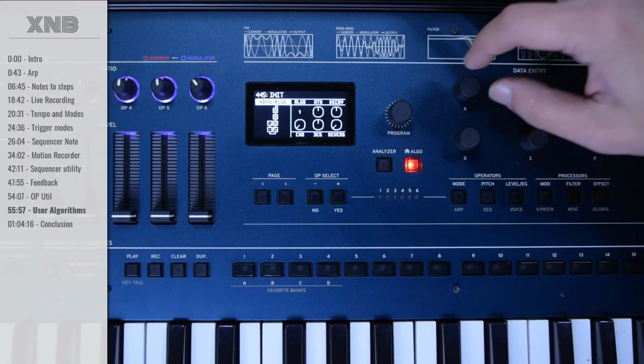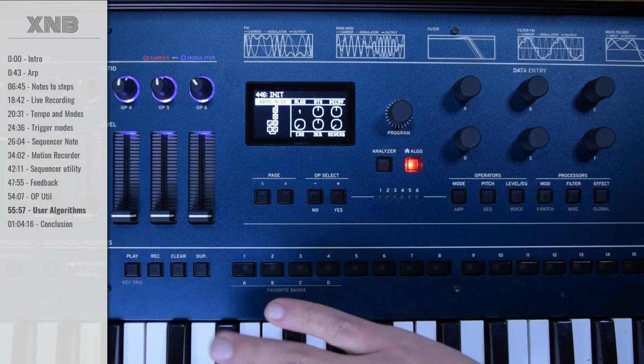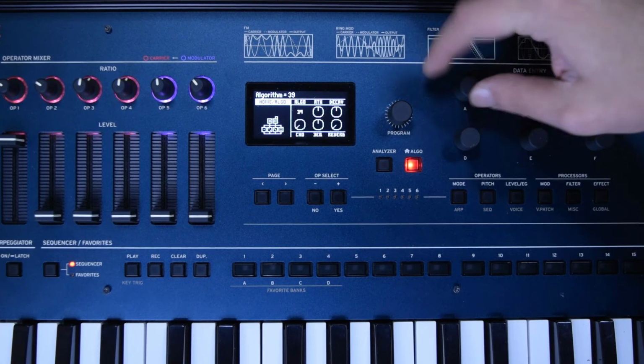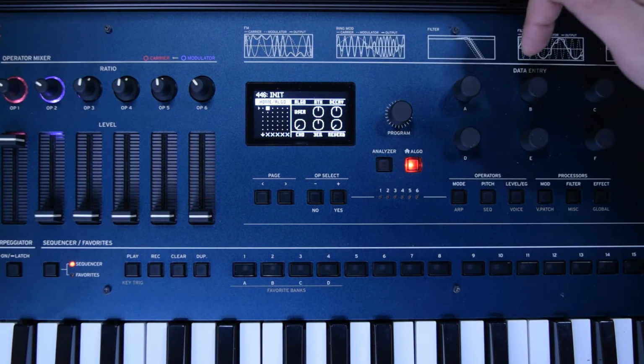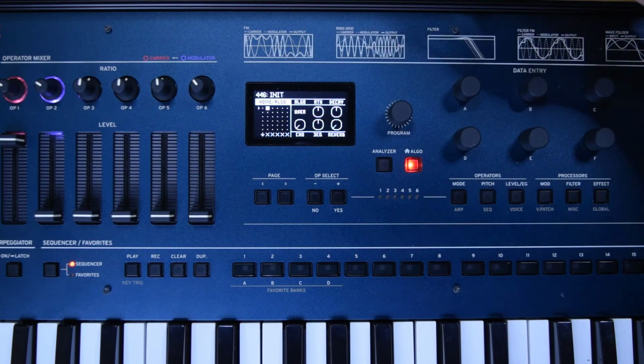All right, so let's go to the user algorithms. If I go to an initial patch and go to the last algorithm, that's going to be the user. So you can create your own combinations. You cannot argue that this looks super confusing, and it's really not. Once you learn it, it's just really not that confusing.